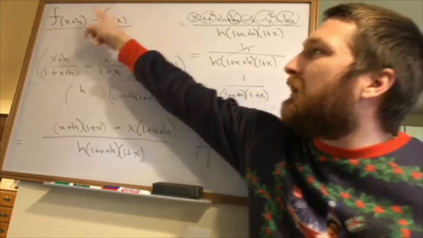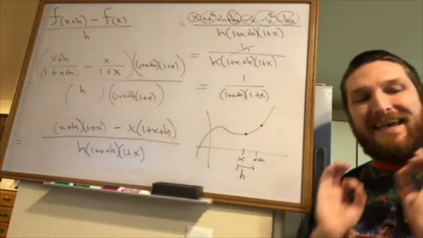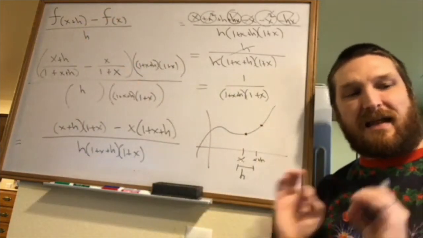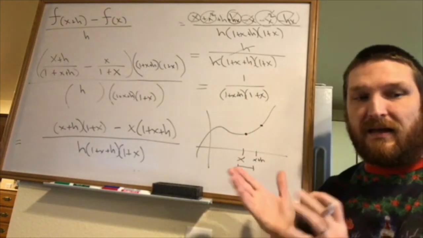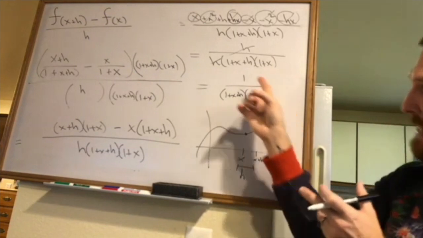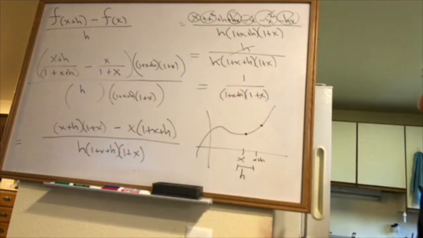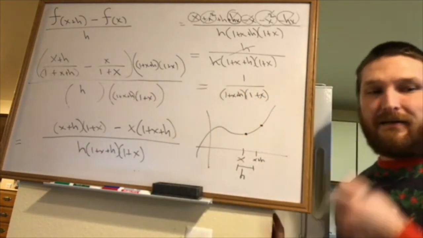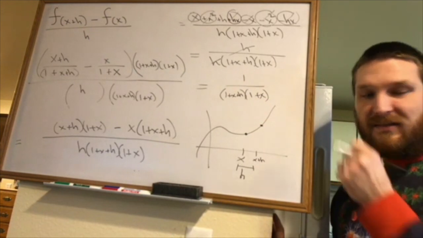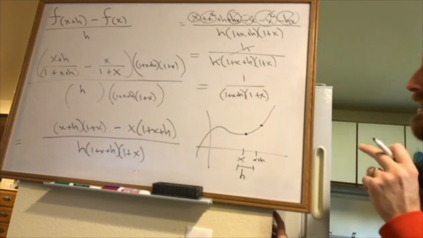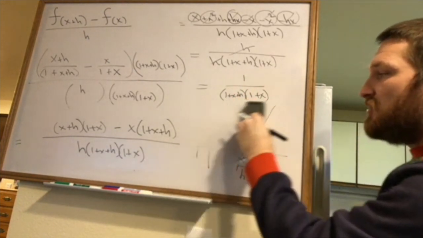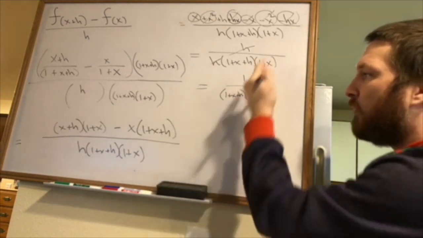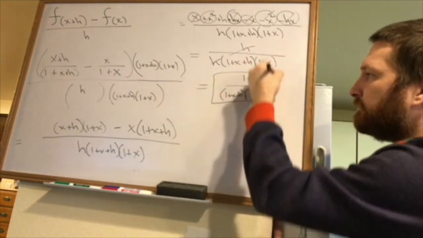And so whenever you're working with these, if I can cancel that h out of the denominator, then hopefully you can. And once you get to a point where that guy cancels out, you could say, oh, I can plug in a 0 for h. And so this is the answer that we're looking for right there.